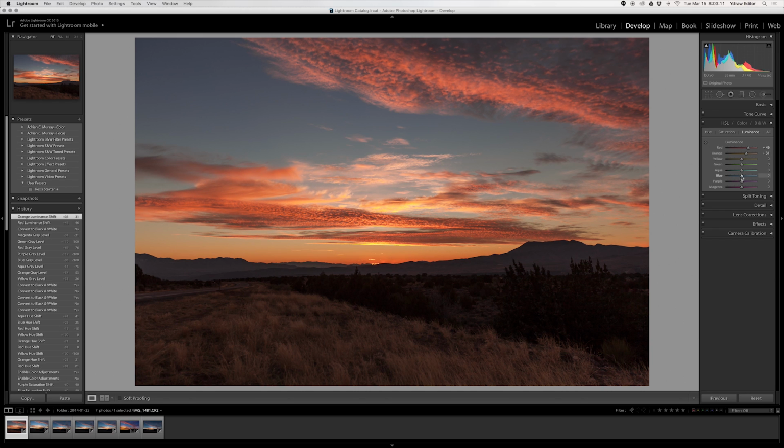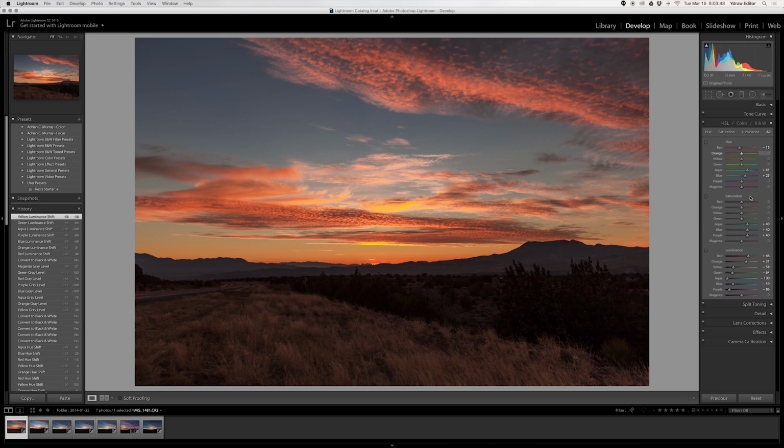If we want to make our blues darker, darken up those skies, really push that. So it lets you create visual contrast without actually using the brightness and contrast controls in the basic control panel. So that's what exists within this hue, saturation, and luminance. You get hue, saturation, luminance, or you can view all of the controls all at once. It lets you adjust each of those. It's basically, you're looking at all three of these controls for an individual color. So you're looking at your orange, you have your hue slider, your saturation, your luminance.